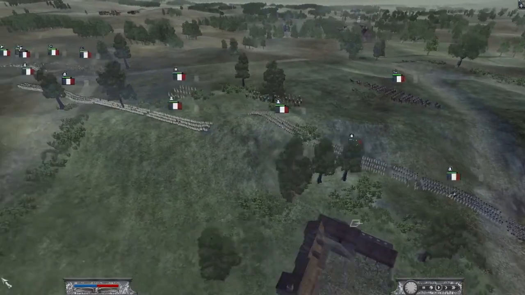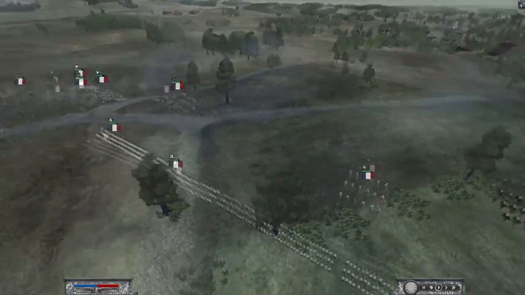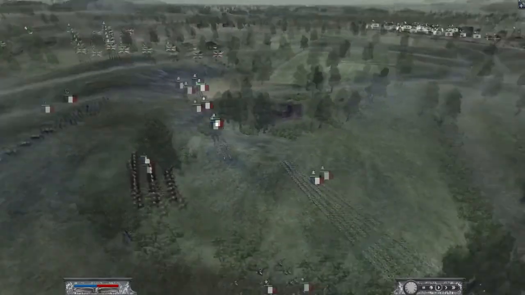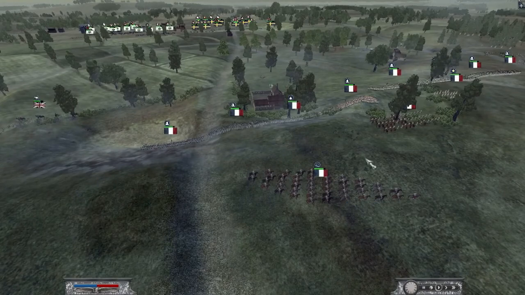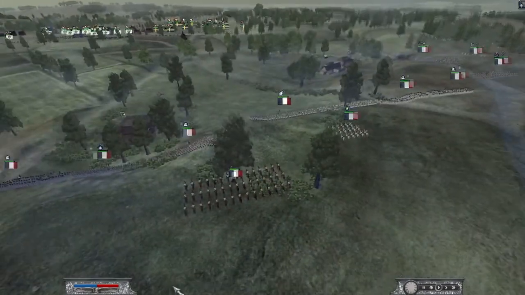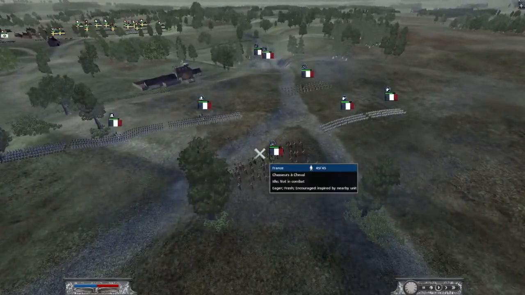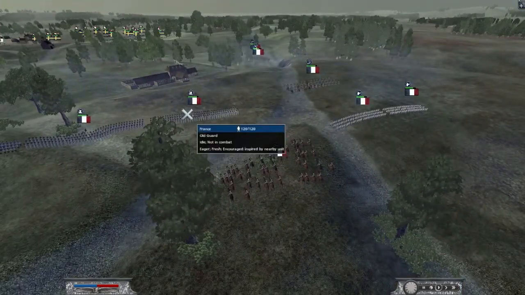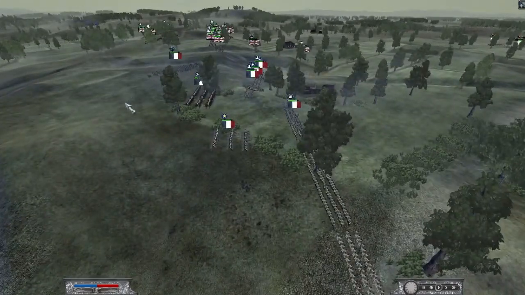So my ally brought the bulk of his army, which is pretty much all line infantry, and he's brought some heavy cavalry as well. I don't think he brought any artillery. They're pretty powerful, those units there. You tend to find if you bring Old Guard with France, it's really powerful.